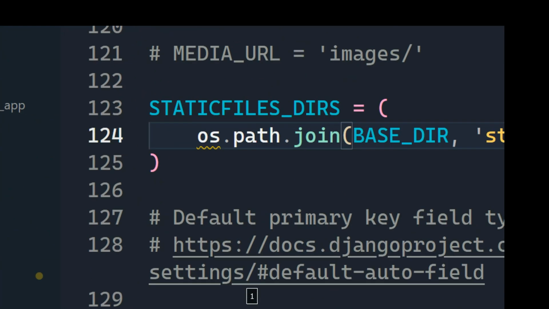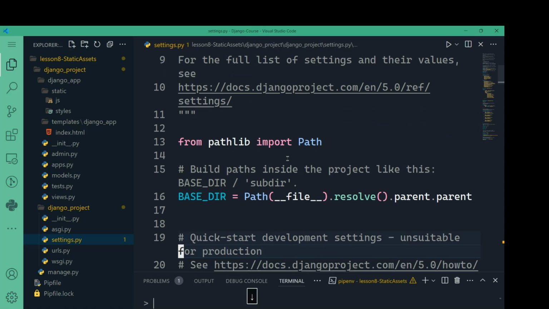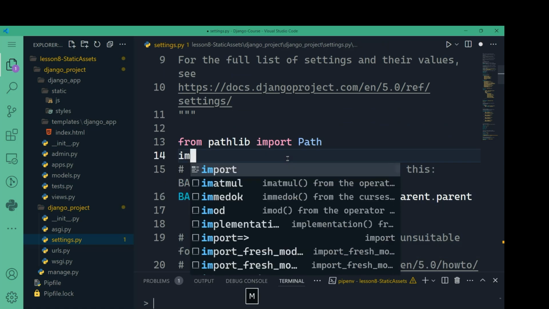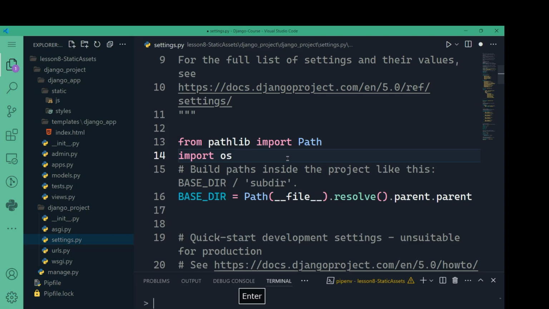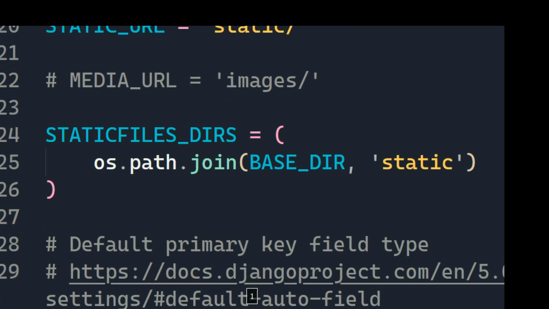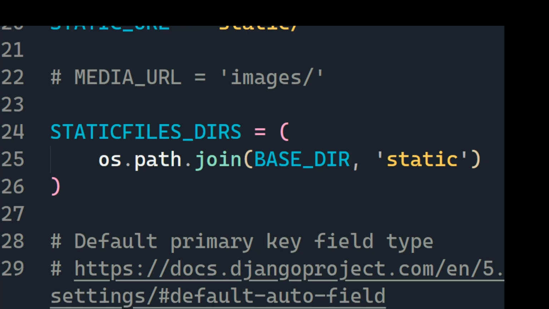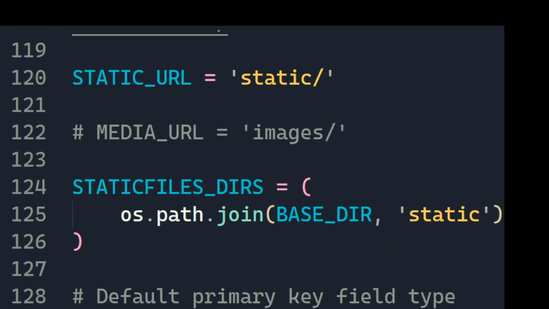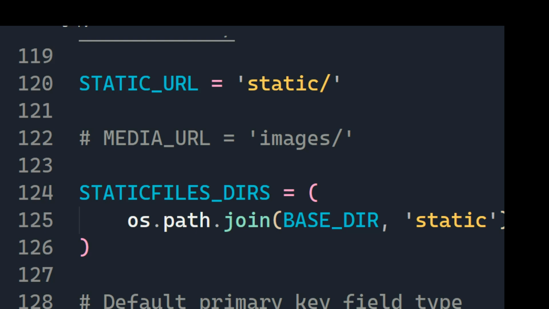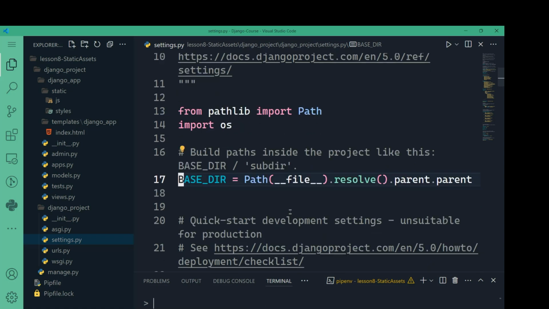And you might wonder why there is a squiggly line under the os. Well, because Django is complaining as we need to import the operating system module. It's not imported by default, so we will need to import the operating system module here. Also, there is another thing that I would like to show you. You might be wondering, in STATICFILES_DIRS, how Django understands the path to join for the base dir and the static. Well, the static we know that we have here our static URL, but what about the base dir? If you click on base dir, you'll find another variable defined at the top of the settings.py file.